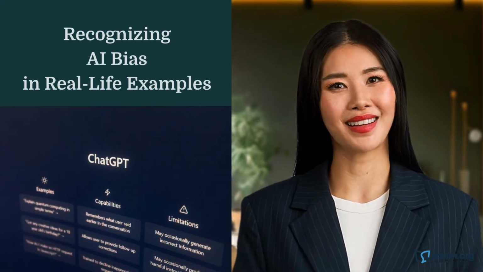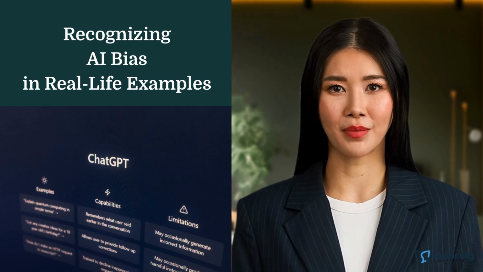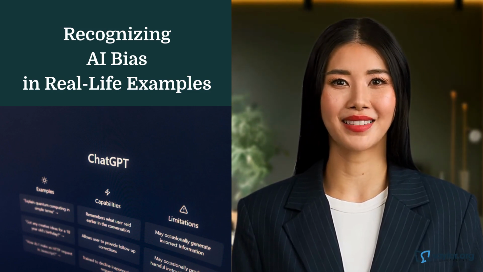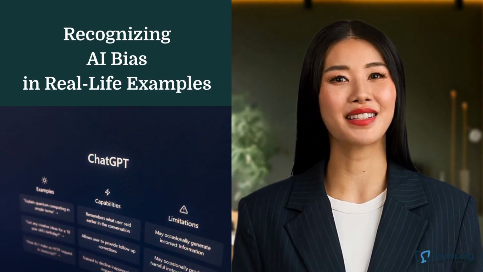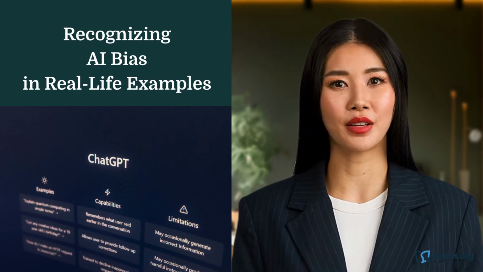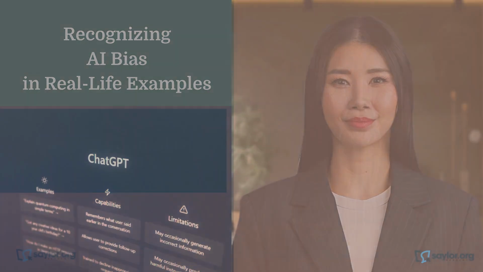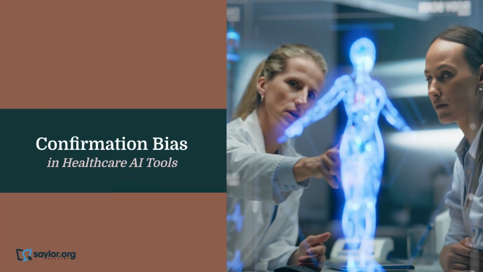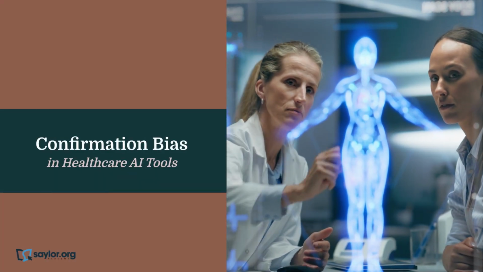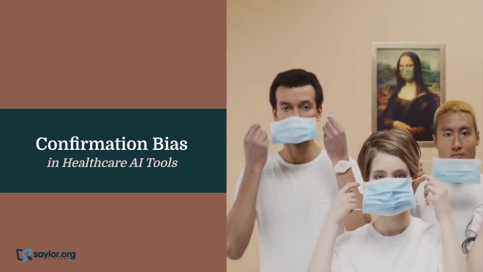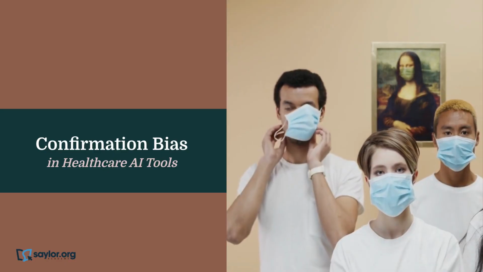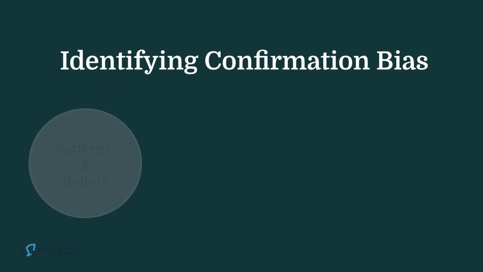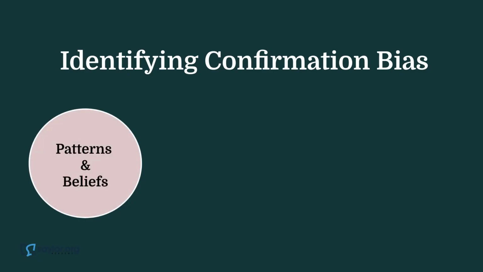Learning the steps in recognizing AI bias is an essential first step, but let's now deepen our understanding by examining real-world examples. This will help us practice recognizing the ways different types of bias can appear in AI outputs across various contexts. In healthcare, AI tools are sometimes used to flag patients for extra care, but occasionally the tool will recommend fewer services for African American patients, even when they have the same medical needs as others. This bias stems from the historical lack of access to healthcare for African American patients.